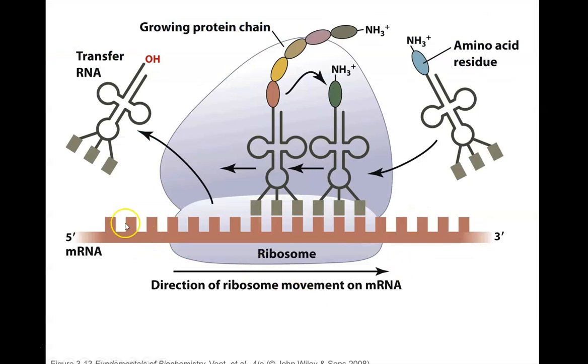So when this occurs, if this is our messenger RNA, the messenger RNA is sort of clamped between the small and the large subunits of the ribosome. And these are our codons right here, bound to the anticodons on the transfer RNA, and the transfer RNA brings in the amino acid. So this is sort of a work in progress, where this amino acid will be added to this growing polypeptide chain, and then we'll just move this messenger RNA over. This transfer RNA is ejected, and the next one comes in, where its anticodon base pairs with the codon on the RNA.